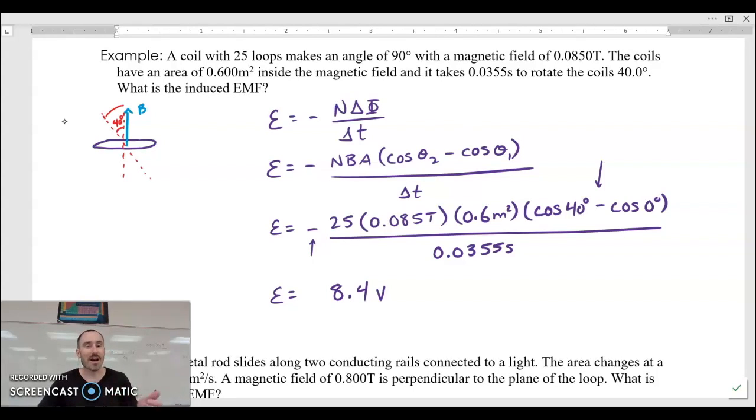And so it's not really my goal for this particular section to make sure that you've got the negative or you've not got the negative. Okay, what we are really more interested in for this thing is the magnitude of the voltage, the magnitude of the EMF, and not that negative sign.